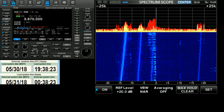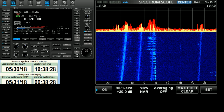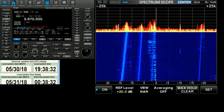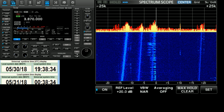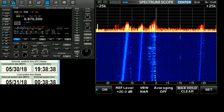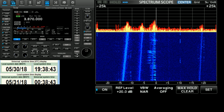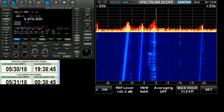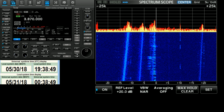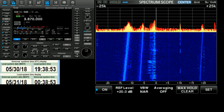K5LYN, this is N5OJB, Denver. I'm in Gonzales, Texas, and I'm talking to you tonight. I'm using a Shure 444 microphone. I'm running that into an FT101EX, and I'm running that EX into an FL2100F, and I'm going from that to a fan dipole up about 30 foot in the air to the apex, and I'm proud as can be, and y'all are all sounding good on this old radio.